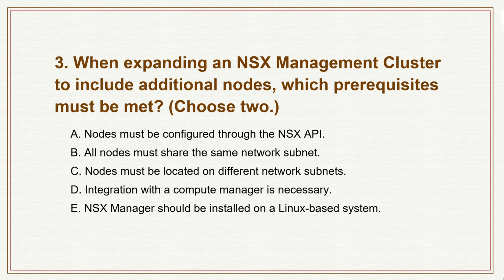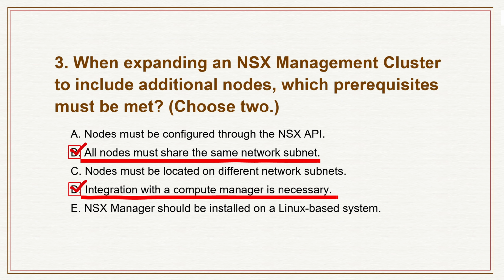So, the correct answers are: for your NSX management cluster to work well, all the nodes need to be on the same subnet. This ensures they can talk to each other without issues. Also, linking them up with a compute manager helps manage resources across your network, keeping things efficient and coordinated.